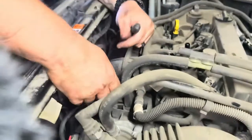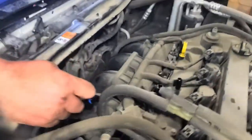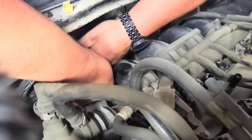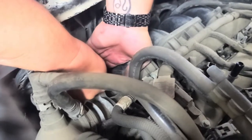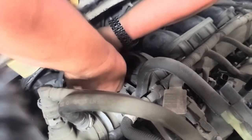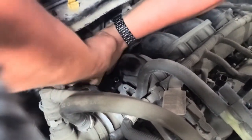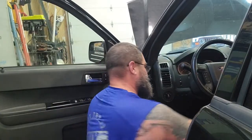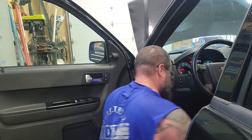And probably best to leave the bolts over here so I don't drop them as I'm trying to put this back in. If you just slightly turn it back and forth a little bit to put it back in there. And there we go. It goes right back into place, and your bolts go right back where they were. All right, so we got the new solenoid put back in. Everything's hooked back up, just like we took it apart.